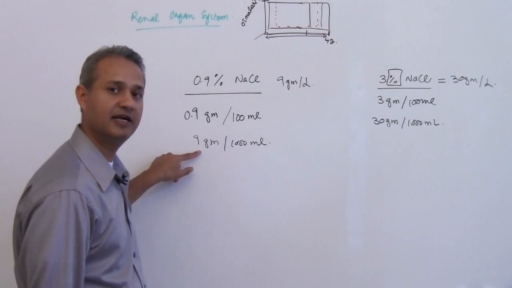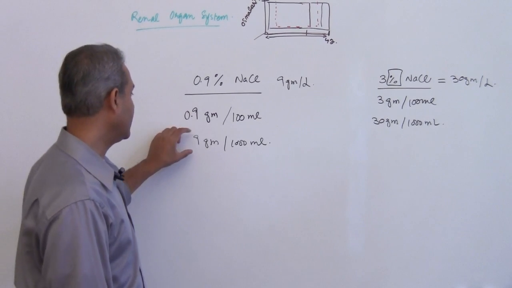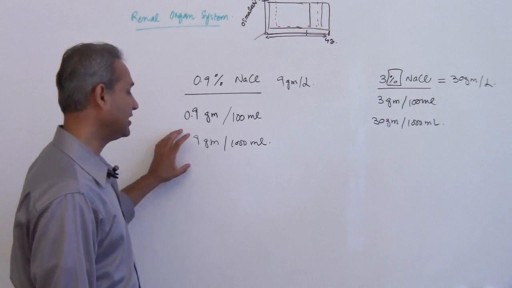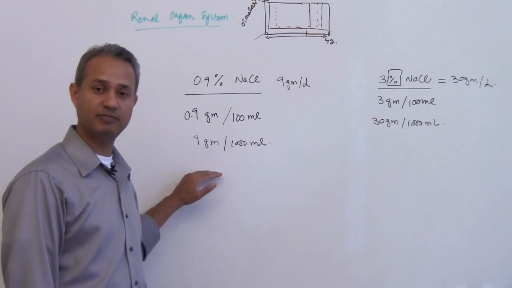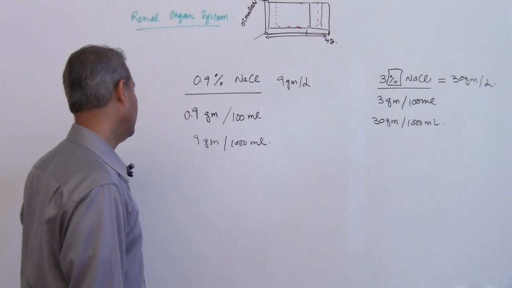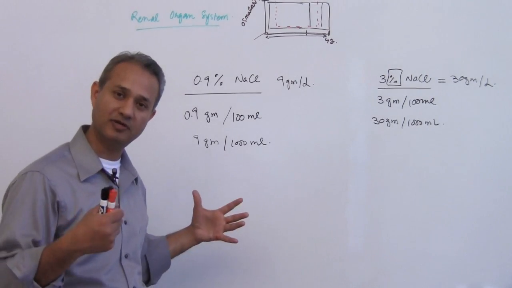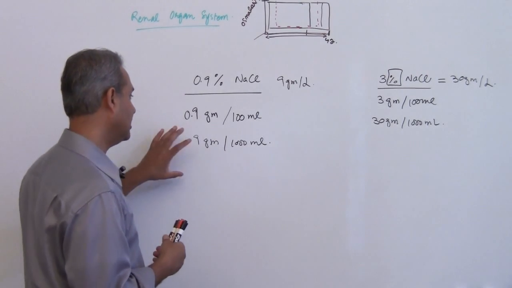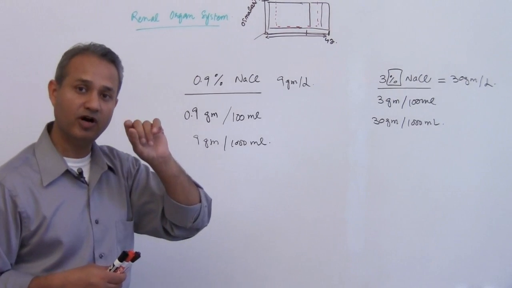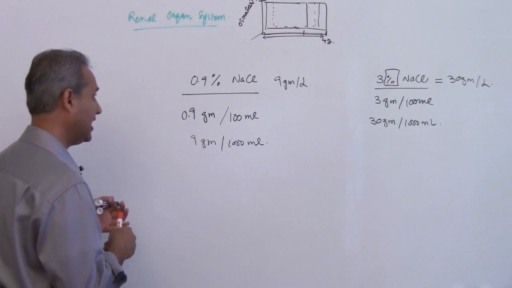For example, if I said 1 mole of sodium chloride is 9 gram, that means this is 1 mole, right? If I said 1 mole of sodium chloride is 18 gram, then this means it's half mole, right? If I said 1 mole of sodium chloride is 4.5 gram, then this would mean 2 moles, right? So what we have to understand now is what is the 1 mole sodium chloride's weight. So we talked about it a few minutes back.